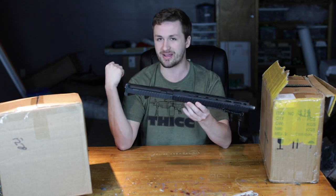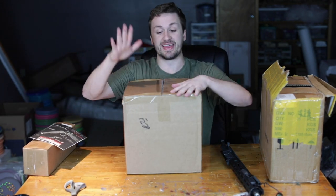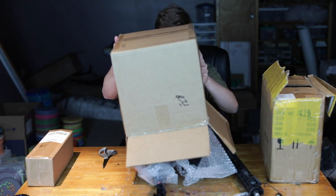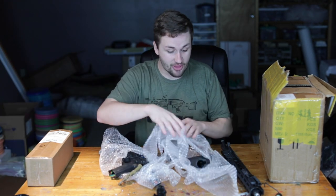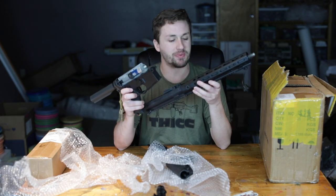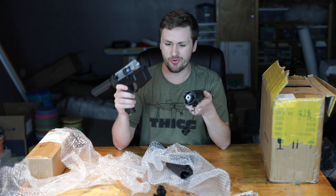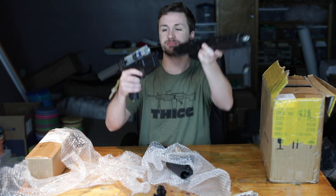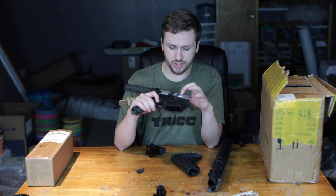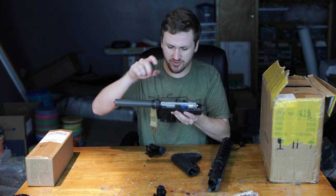I used the envelope to ship out some disc golf discs, sorry about that. Alright, so I'd assume the lower and other parts are in this box — and yes they are. I'm a little sorry for opening the upper early, but I forgot the name of the guy I ordered it from and it came from a different name than I ordered it on eBay. Here's the gun: it has a Polar Star F1 engine, and the previous owner has wrapped some sort of foam around everything.